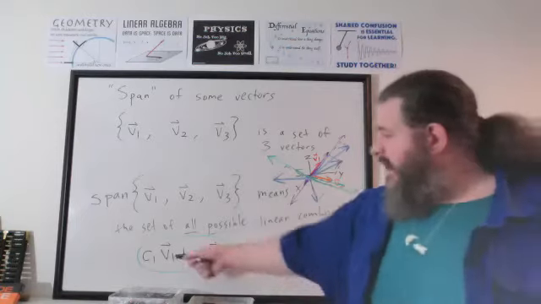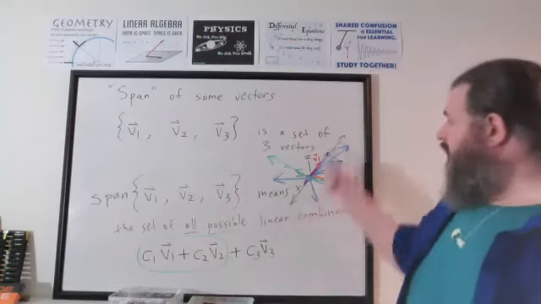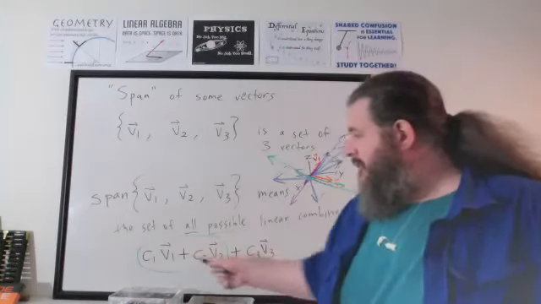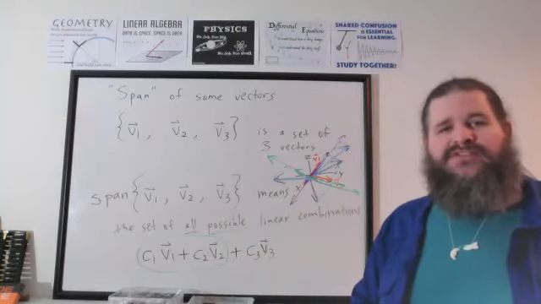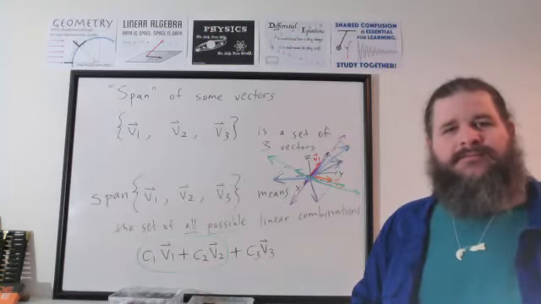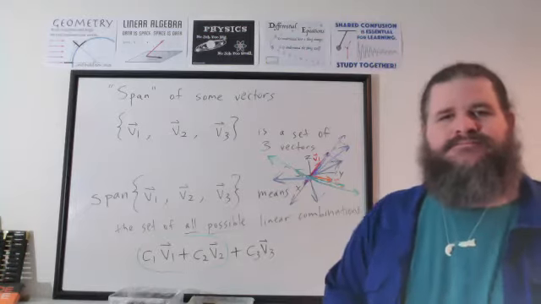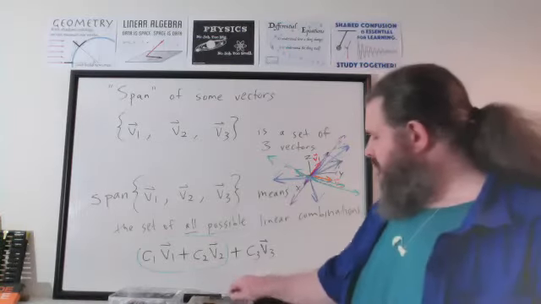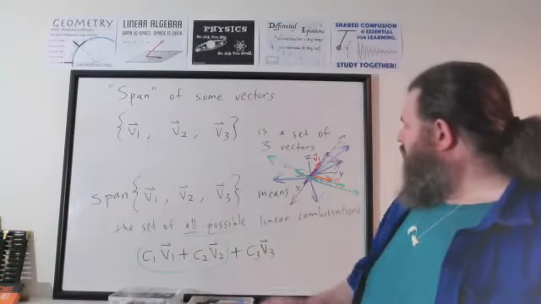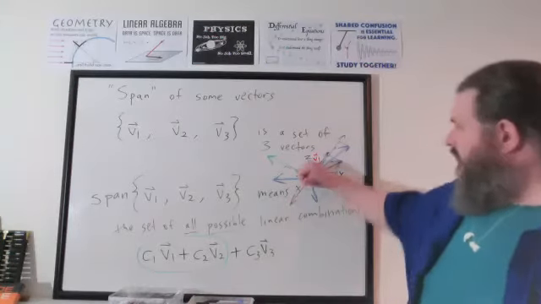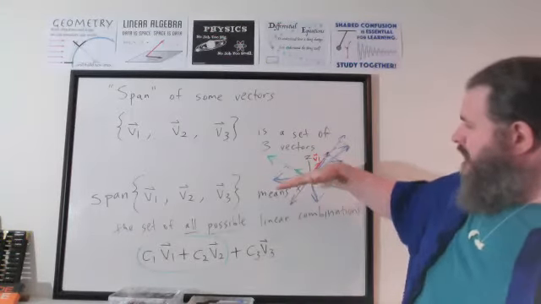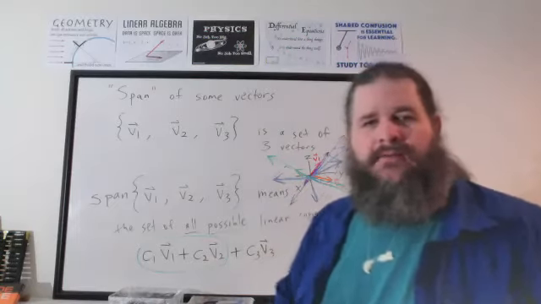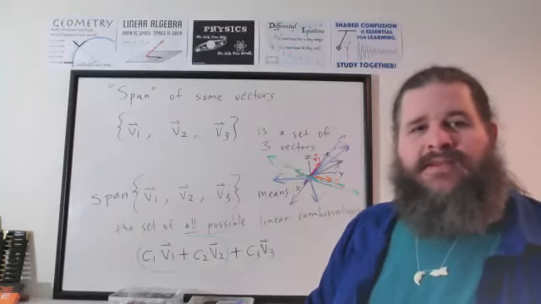So by combining them, we can get to a lot of new locations that aren't on either one of those lines. But if we consider all those possible locations, linear combinations of V1 and V2, what sort of region of space do we form here? That would just be an XY axis, like R2? Well, it's not exactly R2 because it's not necessarily the XY plane, but it's on some other plane. It creates its own plane. Right, it creates a new plane that might or might not be the XY plane.